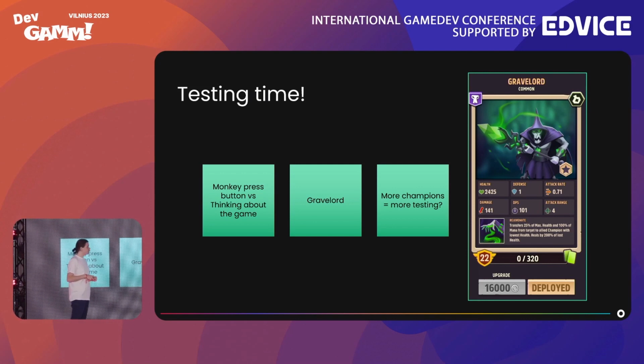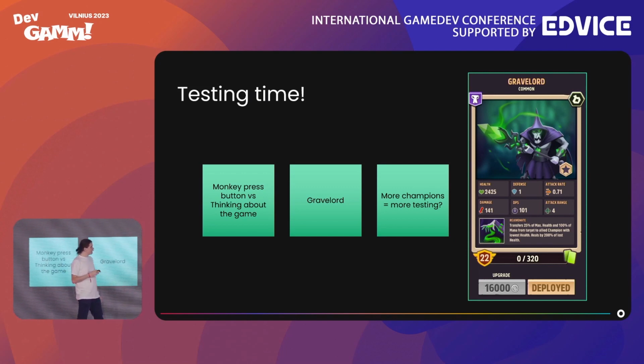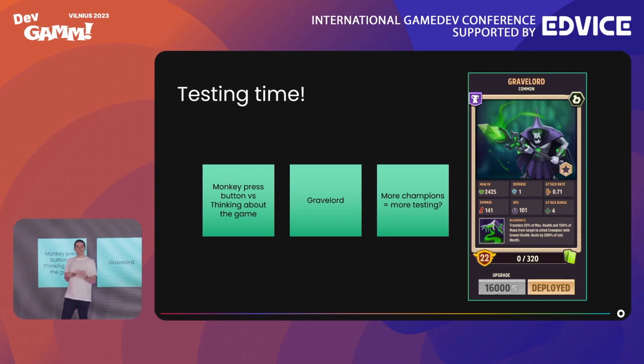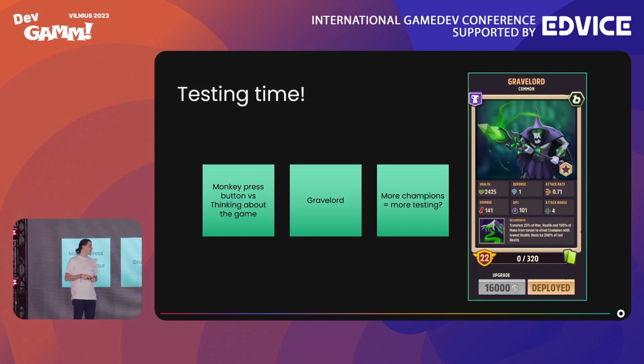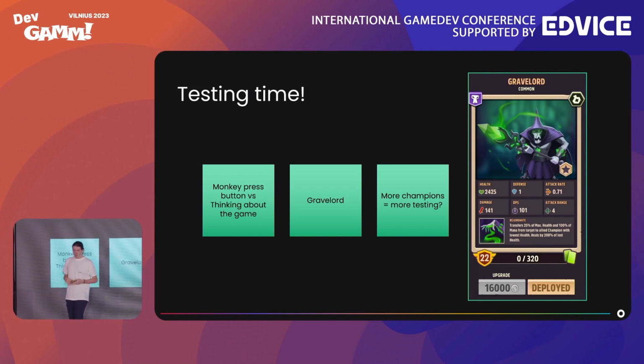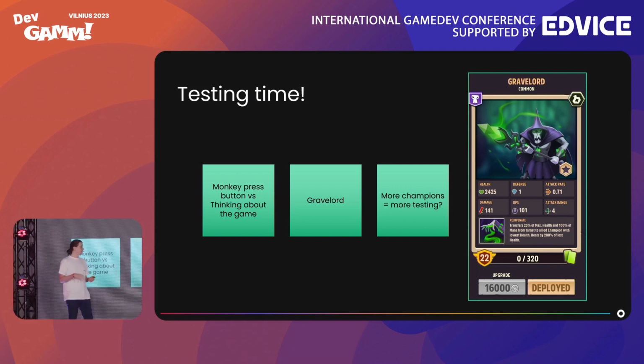And with all this said, you might think that logically, with every added champion, with every added permutation, the exponential growth of possibilities and so forth, every champion that we added would require more and more testing, and it would be really hard. But in practice, this didn't actually happen.